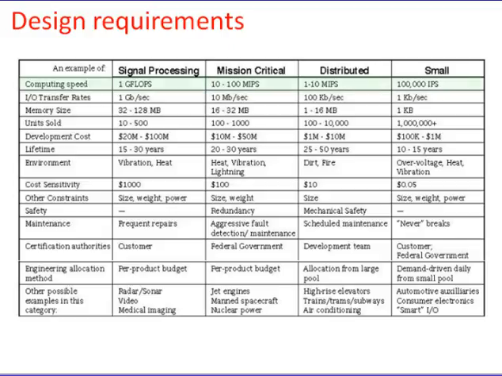Common critical features and design requirements of embedded hardware include: processing power — selection of the processor is based on the amount of processing power needed and the register width required; throughput — the system may need to handle a lot of data in a short period of time; response — the system has to react to events quickly; memory — the hardware designer must make the best estimation of memory requirements and provision for expansion; and power consumption — systems generally work on battery, and both software and hardware must take care of power-saving techniques.